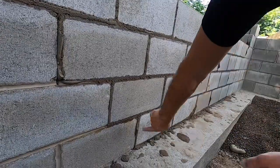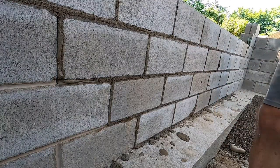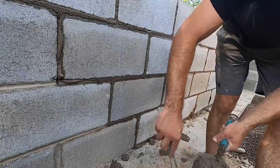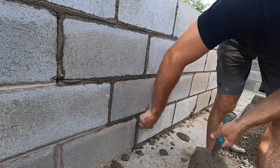So if these start to get too stiff on you, you want to strike them, which all you need for that is this little tool here and some mud in case there's some holes. So you want to use the back part of this. You don't want to use the nose because you'll scrape it out and it'll look like crap. You always want to do the heads first.